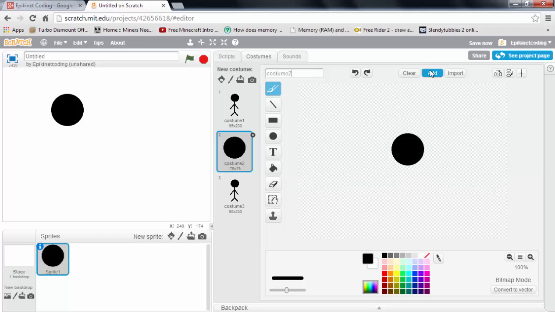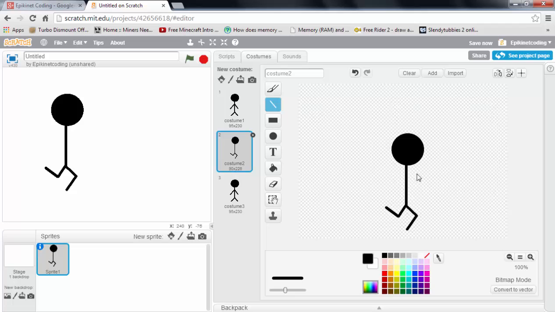I want to keep costume 2. And you can just add a bunch of things. But right now, I want to focus on making the body. Lines are not easy to use. You have to make it exactly in the middle. Okay. Now, since we have the body set up, the legs are going to be like this. This is going to look horrible, but it's okay. We're going to have a second animation to go with this guy.